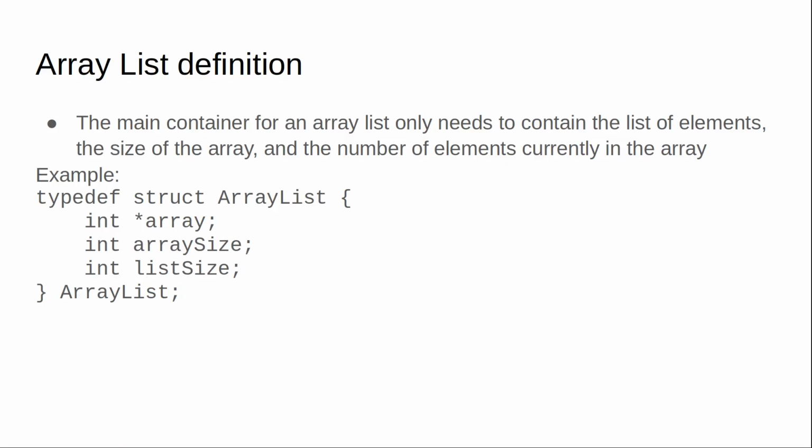All right, we can debate terminology, but that's the way we think of it here. The list is the array. In the example I've constructed, we have a struct array list that holds an integer array, the size of the array itself, and the number of items that are in our list. This means that list size is always going to be less than or equal to the array size. It must be in order for this to work.